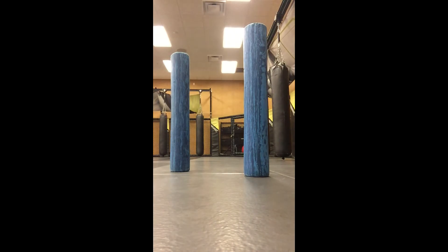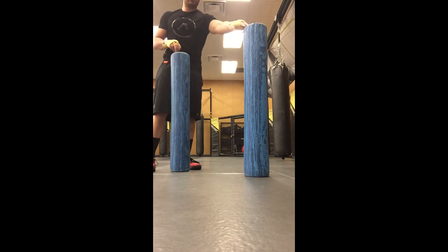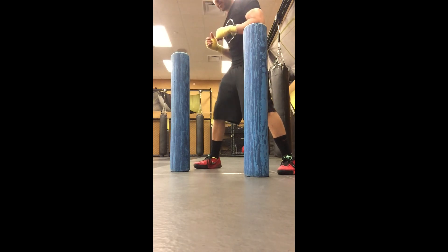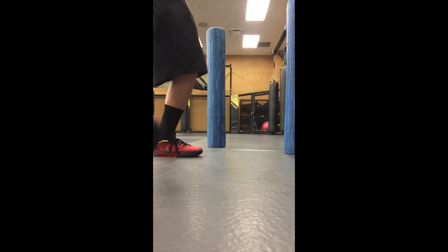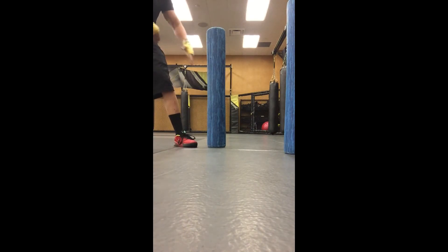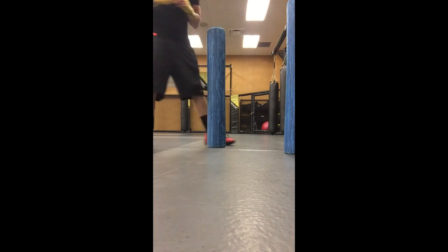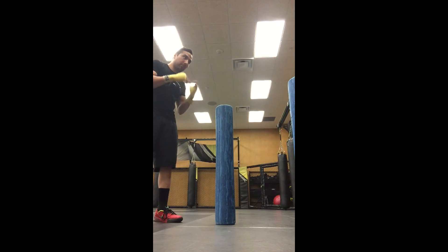I want to show you the feet. I've set up these two pillars here to show you the footwork. This pillar right here is my representation of the lead foot, and this is the back foot. Essentially this is a southpaw fighter — jabbing with his right, crossing with his left. When I'm standing here, there's a lead foot conflict. The only way to resolve that is to be able to step to the outside of his foot — boom — and then bury him with the right hand. He resolves it rather quickly and at the same time.